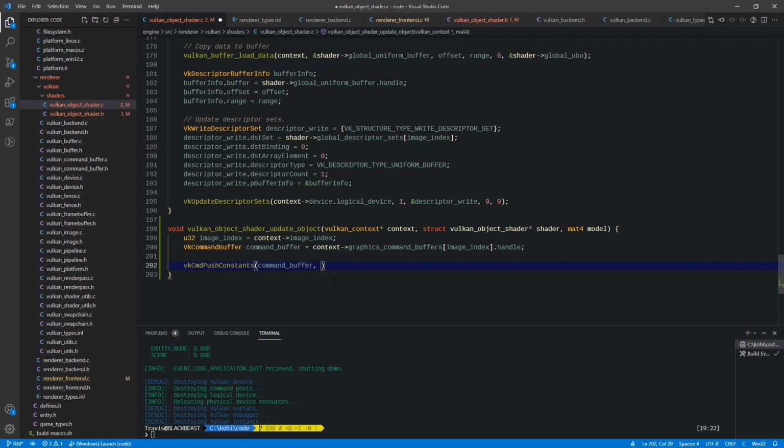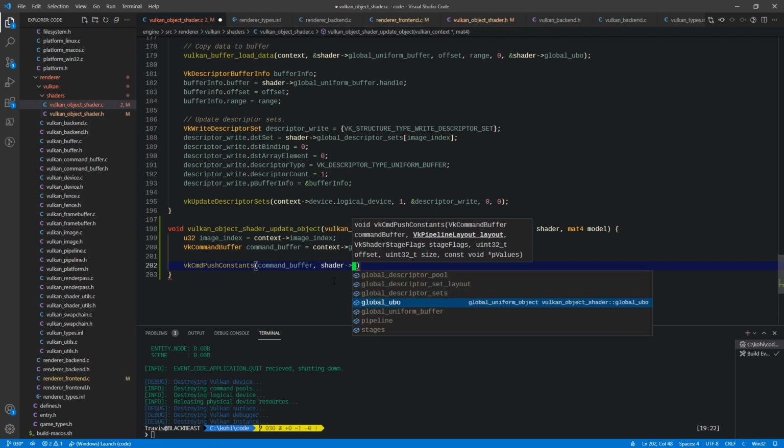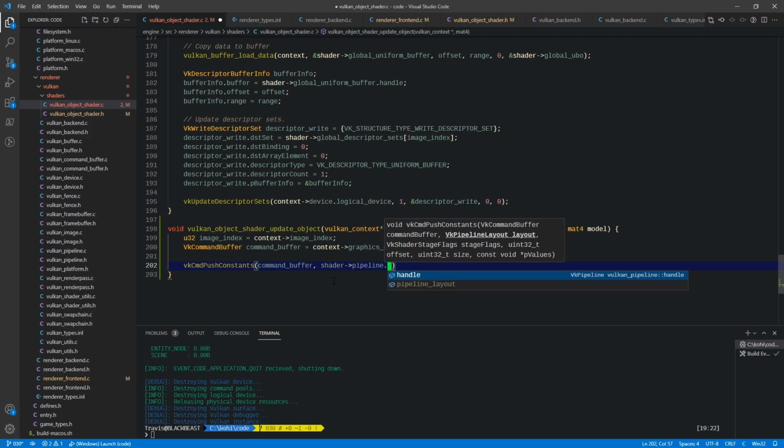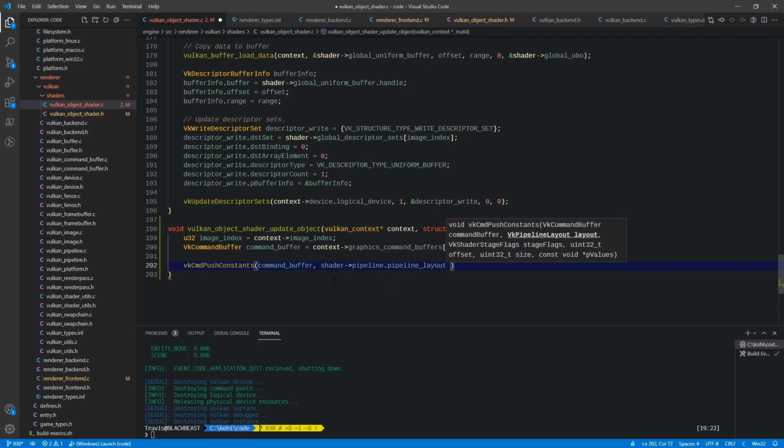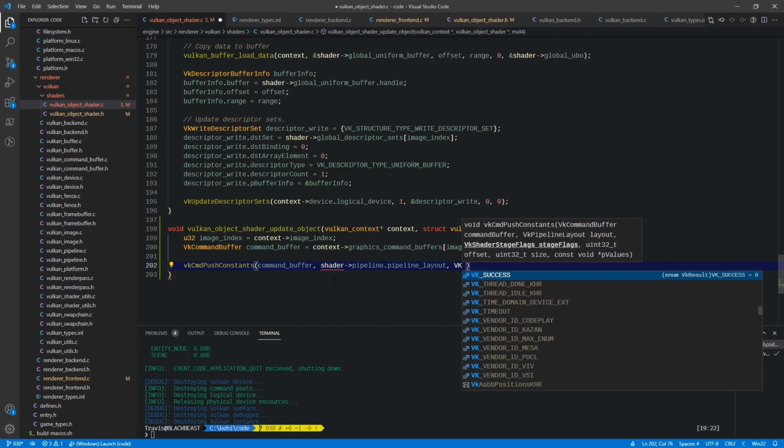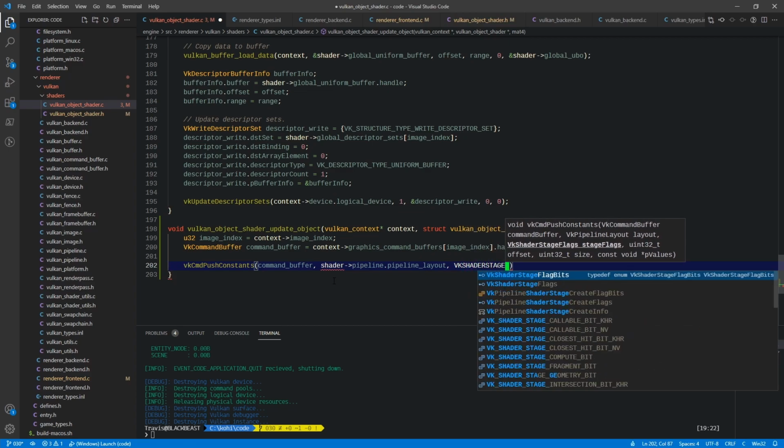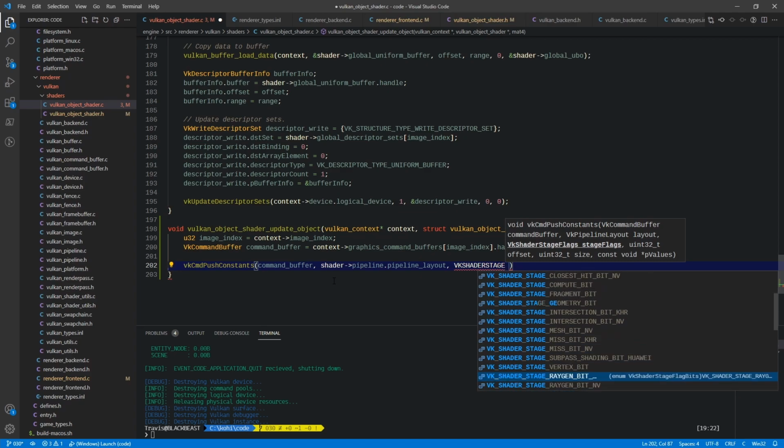Okay. So the next thing that this needs is the shader pipeline layout. Okay, and then the shader stage is going to be VK_SHADER_STAGE_VERTEX_BIT.